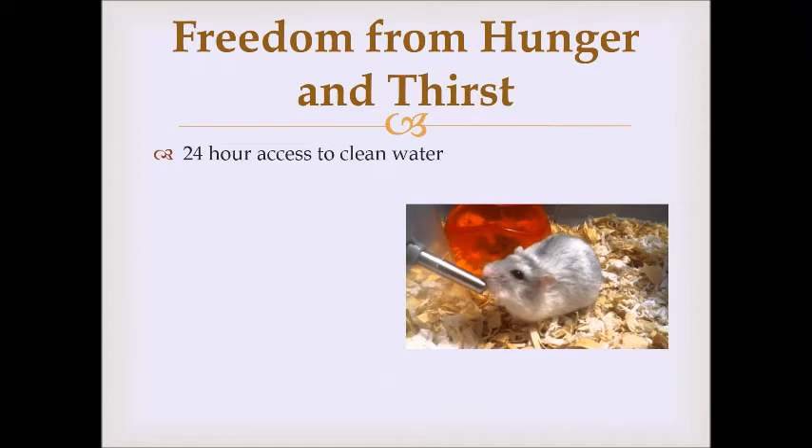If kennel staff come in the morning and see that a cat's water dish is still full from the night before, they'll empty that dish, put it in the sink to be cleaned, and give the cat a new clean bowl with fresh water. Even if the water looks clean, sitting for 12 hours could mean there are things we can't visibly see. That slime on the bottom of a pet's water dish is called bacterial biofilm, which can contain algae, bacteria, or fungi and provide an environment for bad bacteria that can make pets very sick.